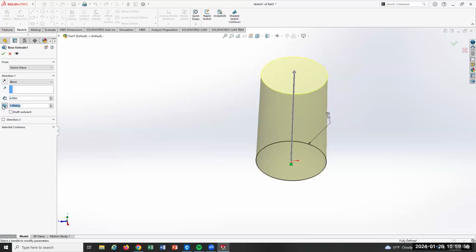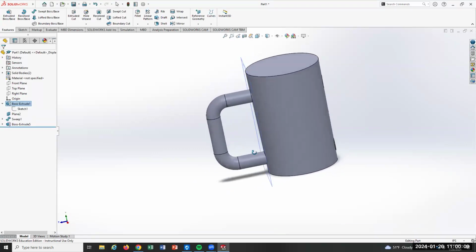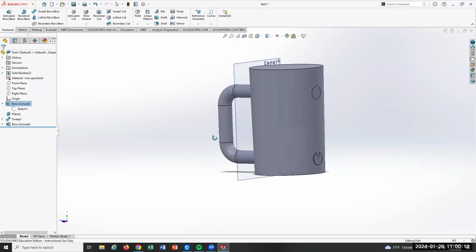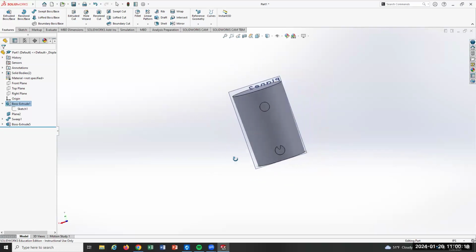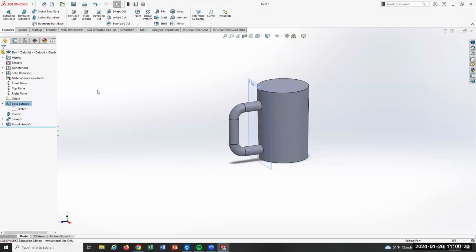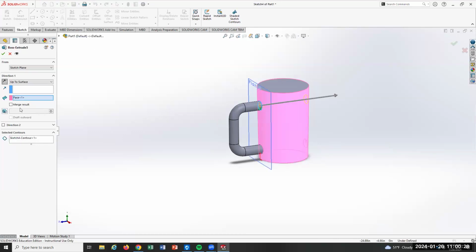So here's the taper, right? So it's going to taper it in a little bit, or you can draft it out. A lot of coffee cups are drafted out, which I think is odd, but let's see what it does. Oh, no, it didn't blow it up. Oh, but it's going all the way through. That's kind of fun. All right, so that's not exactly what we want with that. It's this extrusion. It's going all the way over to the backside.